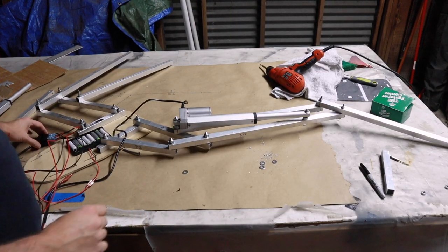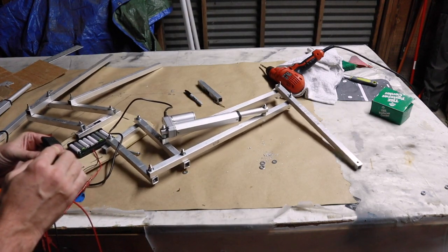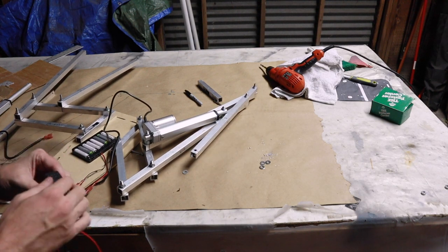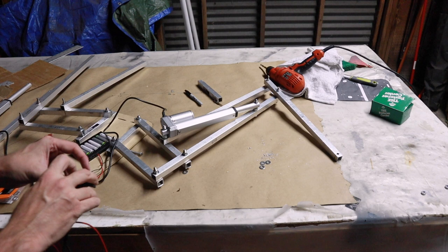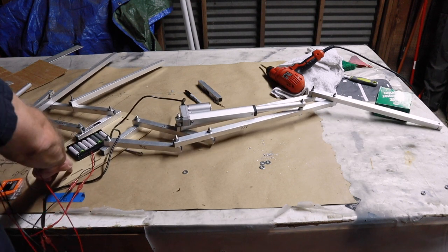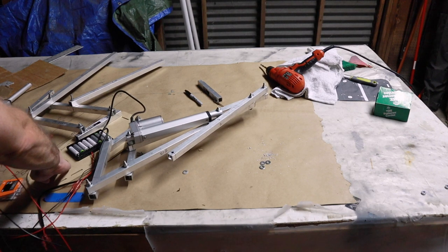Okay, I have the switch, and I have this crazy thing hooked up. Let's see what happens. Well, it doesn't rip it. Does kind of want to go far. Actually, it works pretty damn well.